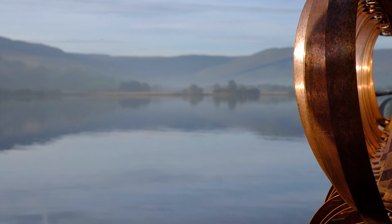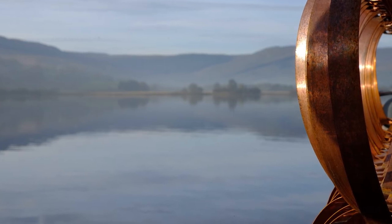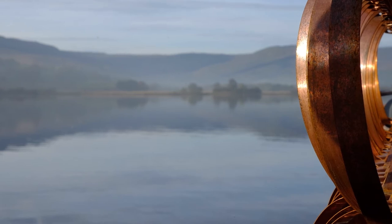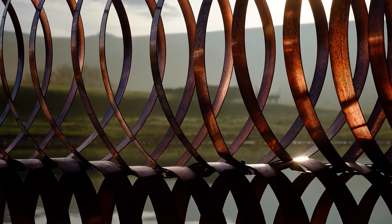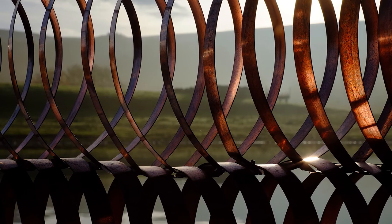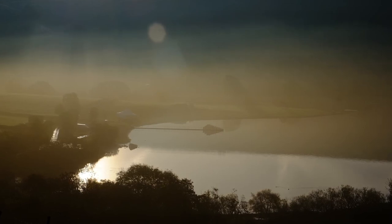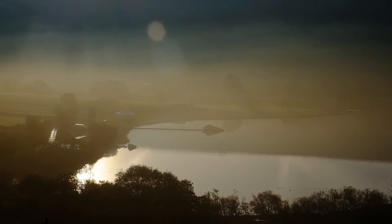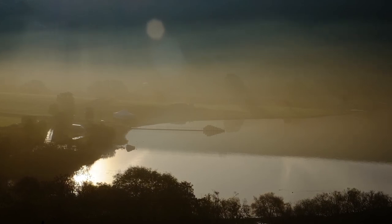The time of year as well, with it being autumn — the real changing of the seasons — the copper plating picked up on what was happening in nature at that time, and showed things from a totally different perspective. Something we won't see from that point of view again. You don't forget something like that when something so unusual happens on your doorstep. In certain lights, especially when it's becoming dusk and you go over the hill, you can just picture it. It'll stay with me for a very long time.